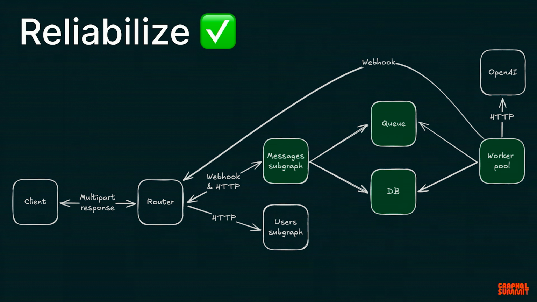So when I get a response from OpenAI, I'm the worker. I need to somehow get it to the router, and it's easier to go directly with webhooks, another nice feature of it. And maybe, I don't know, the network is broken between me and the router, or OpenAI is temporarily down. For both of those, I want to be able to retry, and it's easy to do that by putting a job on the queue, saying like, retry this again in 1 second, and then 2, then 4, et cetera.